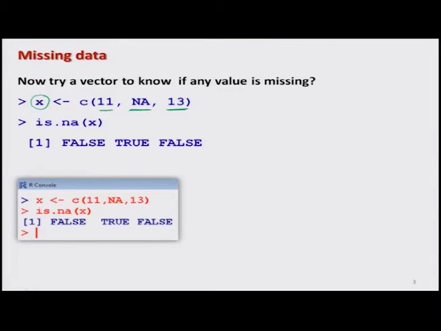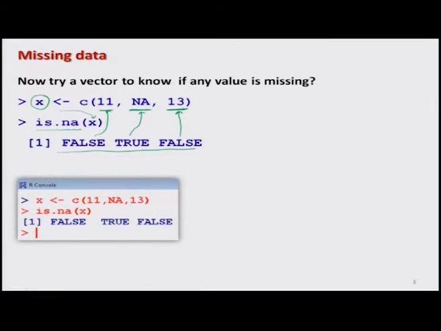So I operate the command is.na, write the name of the variable x, and I get an outcome like false, true, false. What does this mean? This false is pertaining to this 11, this true is pertaining to this NA, and this false is pertaining to this 13.